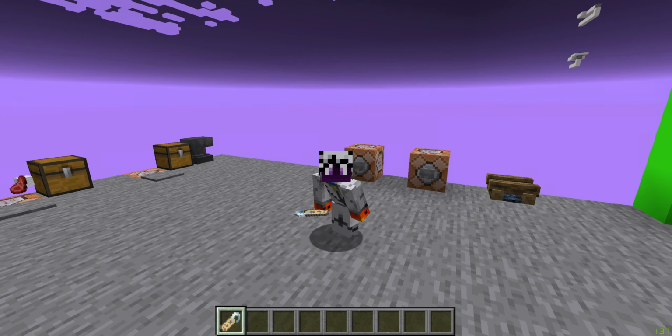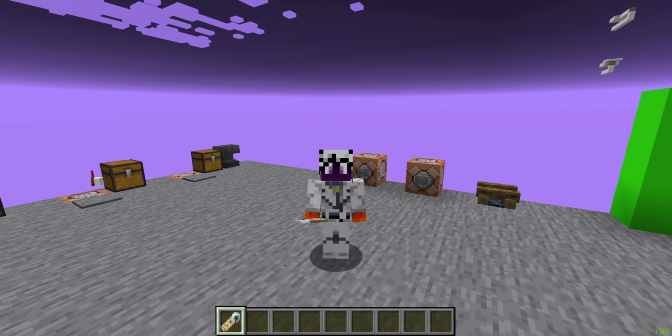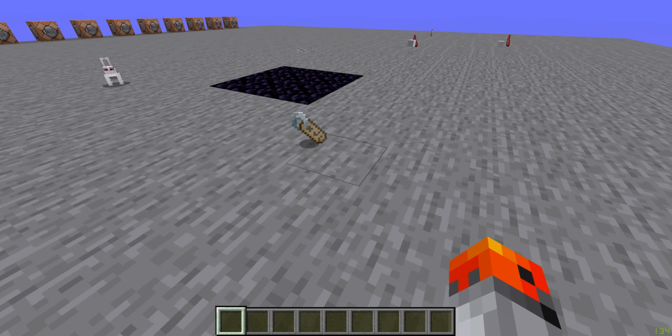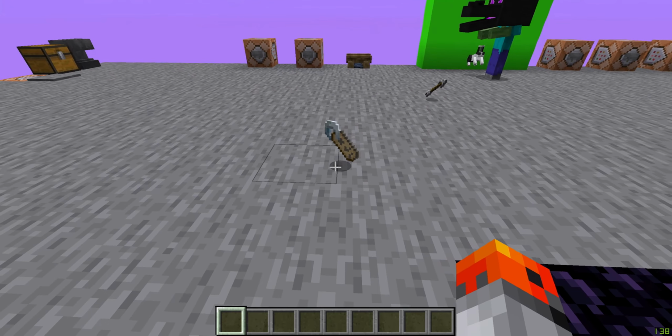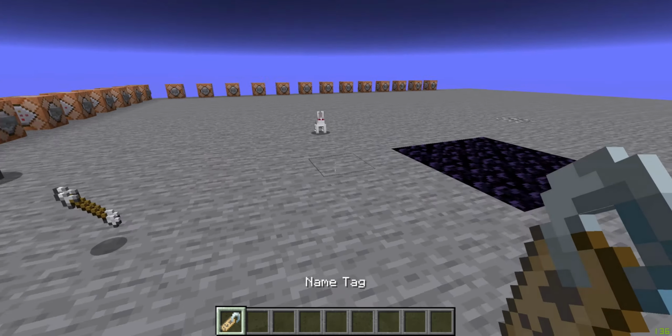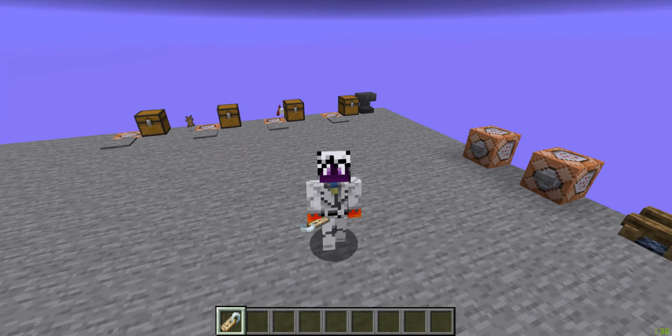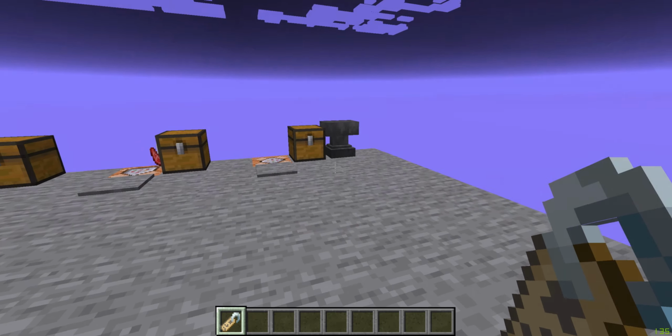Hey guys, I'm BadMark, and today we're gonna go over all of the name tag tips and tricks that there are in Minecraft. There are actually not really that many. I think I only got 10 of them. If I missed any of them, then please write it in the comments. And by the way, there are no Easter eggs. For Easter eggs, the link is in the description.